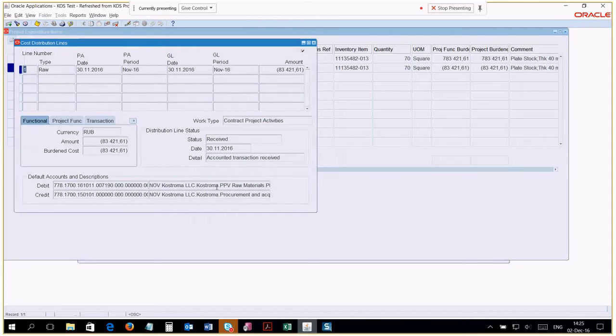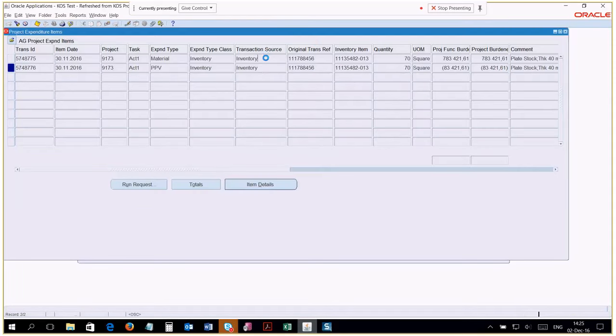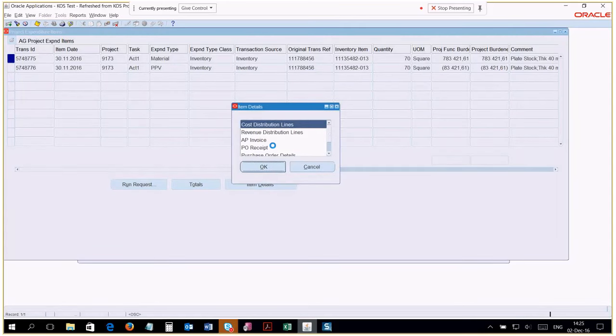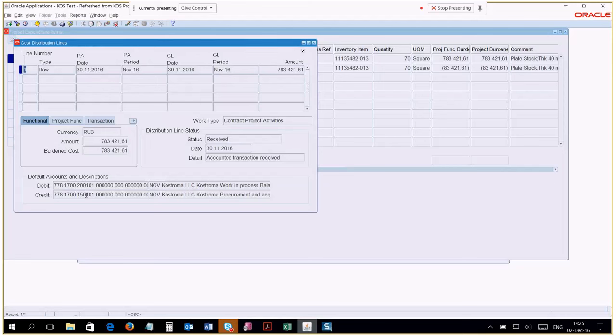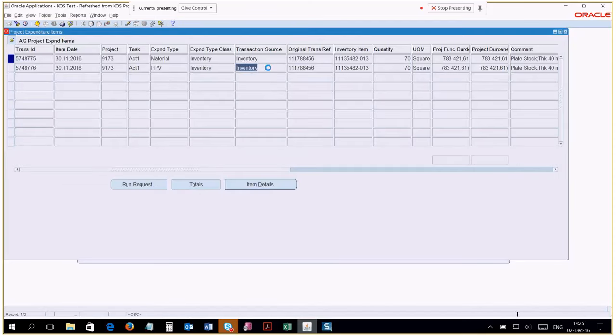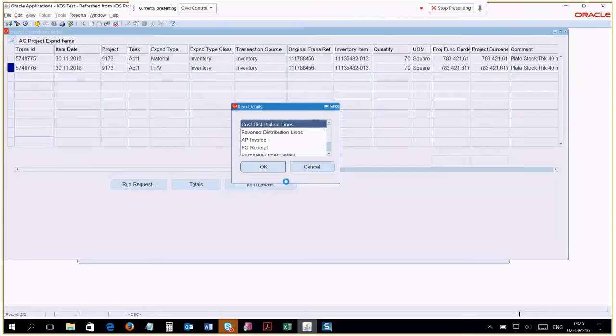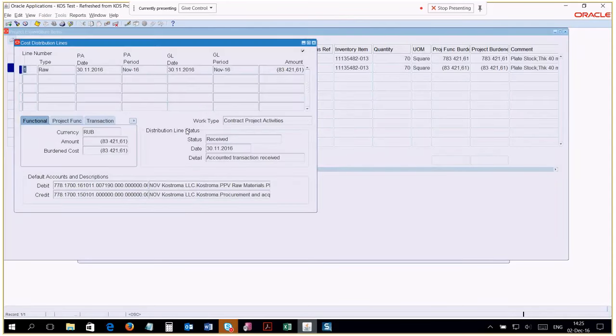This is a PPV, but I'd like to show material. So here we see the same accounting as in distribution. On the credit we have receiving and inspection, and on debit we have VIP project accounting. Clear. And for PPV, accounts remain the same. We have 15 and 16 accounts here. This is PPV and this is receiving as well.